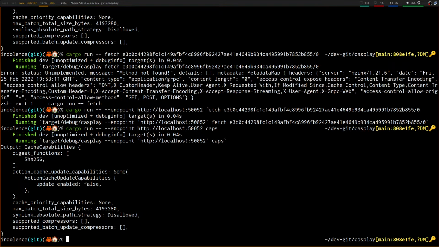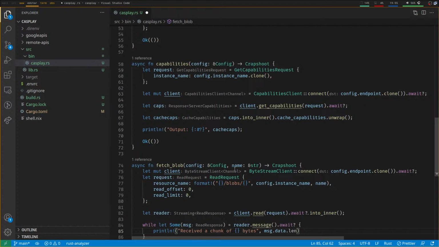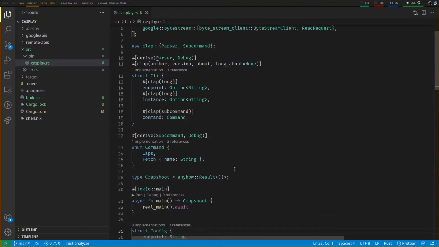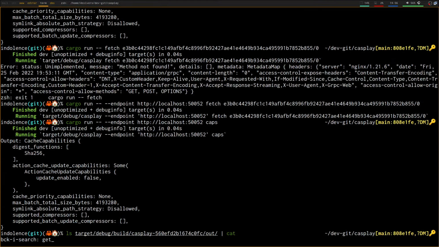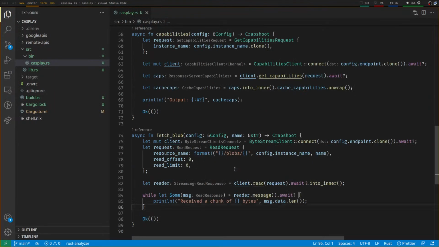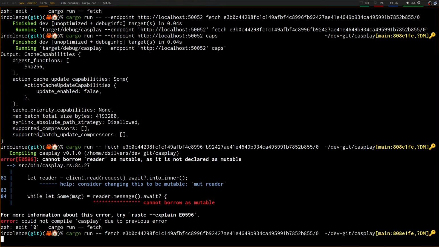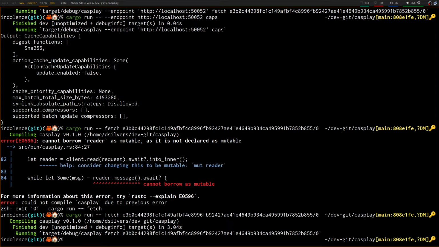So I can. Screw all of these changes. I'm just going to change the default endpoint to 52. Okay, so if we do that fetch again, do we succeed? Oh, I undid too much. Mute. Okay, so we're getting nothing. So I assume that's what happens for a 0-byte thing.